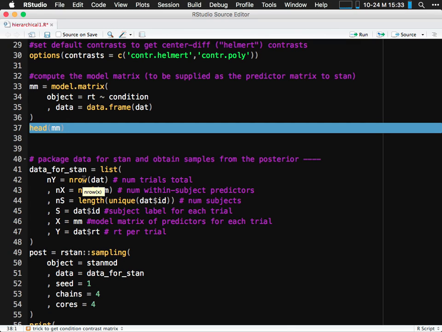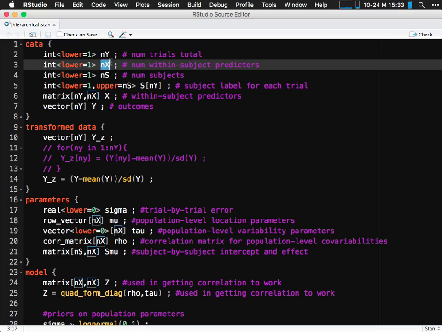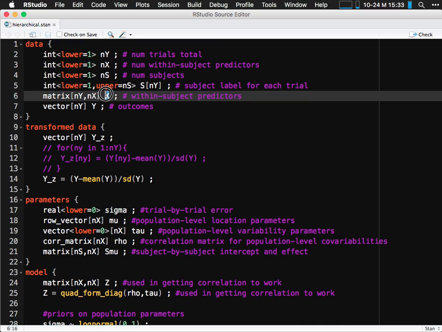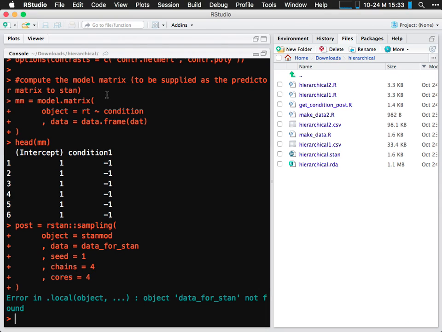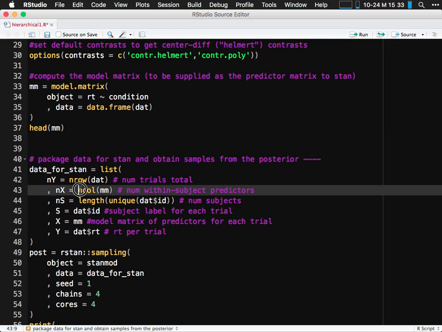Now, when I described the data to you, I said NX was just going to be 1. That's because I didn't want to tell you yet that this X matrix will actually have 2 columns, one that's all 1s to reflect the intercept, and the other one that's the thing of interest, which is the difference score, or the difference between the conditions. So we're going to say NX is the number of columns in the model matrix, which is 2.